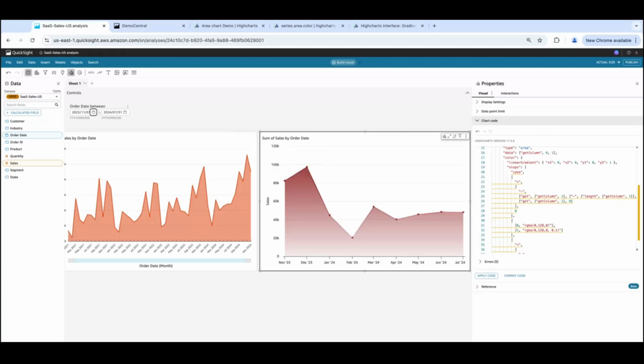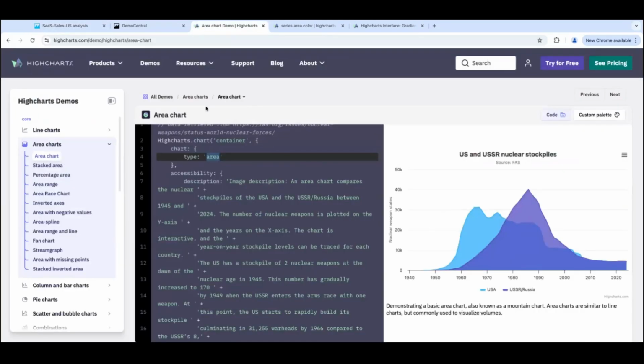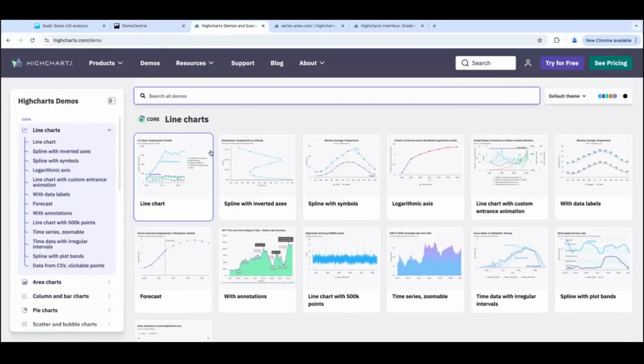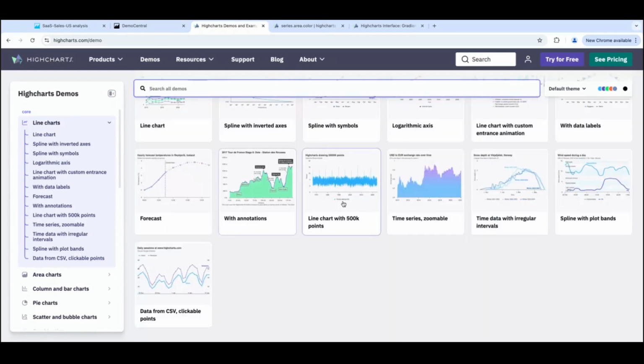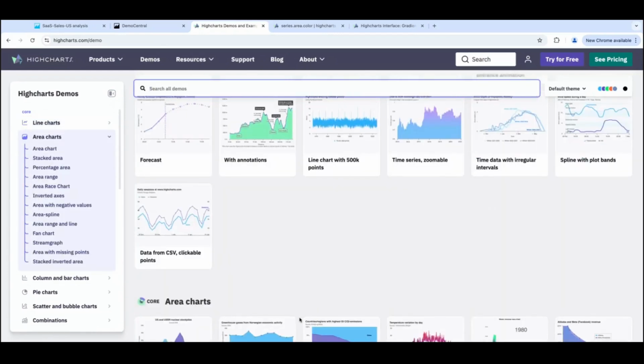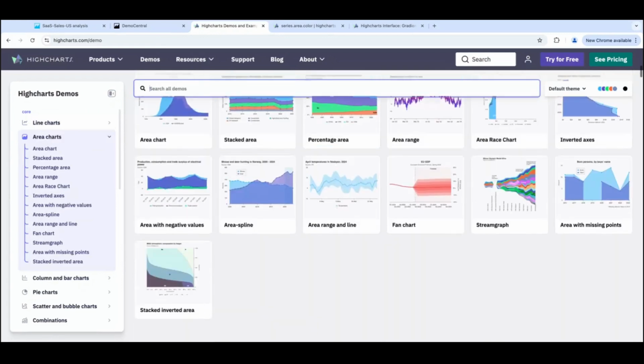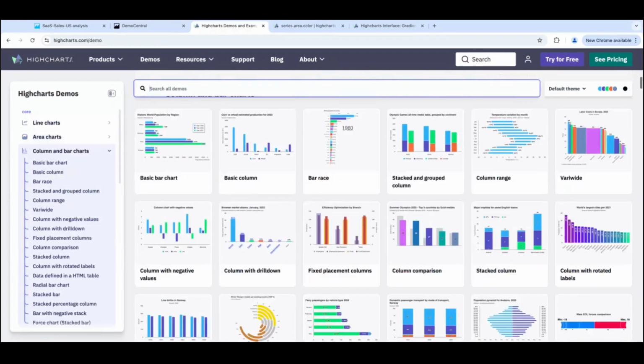Now with that, we're going to switch gears a little bit to some of the other chart types, those that aren't just enhancements on the options already natively available, like the area chart, but instead looking at some of the newer or more bespoke options. So coming back to the Highcharts core demos, I'm going to leave the area chart demo and come back to all of them. We can scroll through and see all the different options available. I suggest, and we'll share this link at the end of this session, that you all come here on your own time and look through all these different options and see which ones are most interesting to you. So scroll through these different sections on the line charts, the area charts, column and bar charts.